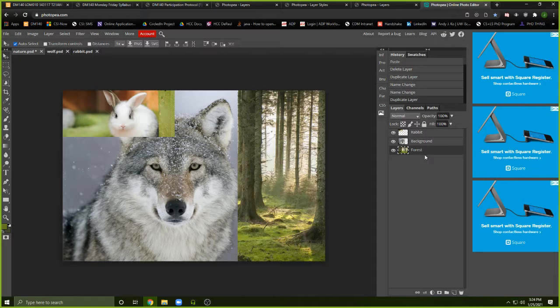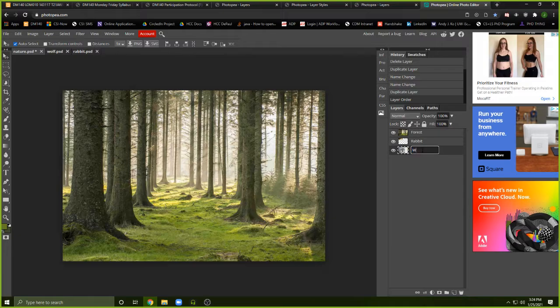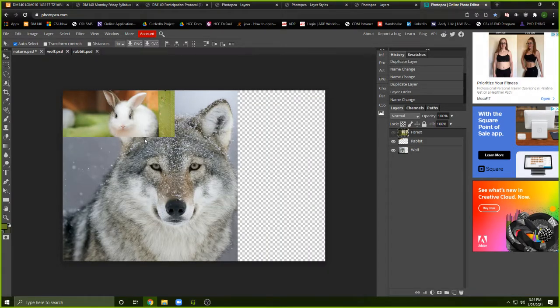If I go ahead and I hold left click on one of these layers, if you notice how it's highlighted in black while the other ones aren't highlighted, I could drag them up. And if you'll see here, it kind of gives me an idea of where it's going to go. And if I release it up there, you'll notice that my rabbit and my, let me call this one wolf, are still inside of my layers pane, but they're not visible. Now, technically, they are visible, but not just to our eyes, because they're hidden behind the forest. So if I hide the forest, we'll see now that I have the rabbit and wolf inside of my scene.